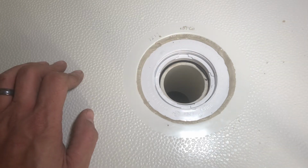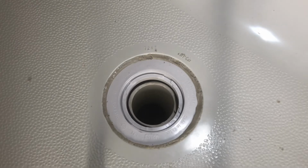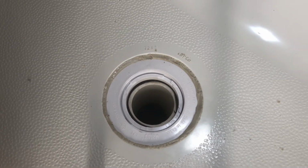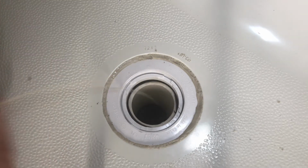Maybe I'll put a magnet on a string and get that out there. Or it's getting flushed down. Now it's stuck in the P-trap. All right, time to find a magnet. Oh my goodness. All right, I've got my makeshift lure on a string. We'll see if this works. It's not the kind of fishing I want to be doing right now.